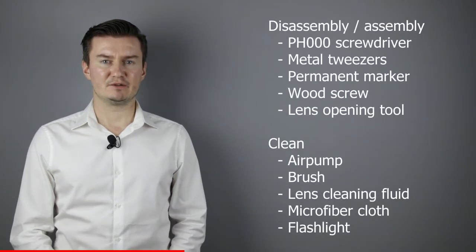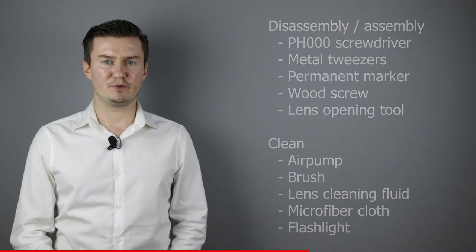So in this video, I show you how to remove the front lens element, clean the lens inside, and then assemble the lens. Before I start, let me talk about the tools that we use to clean the lens. For disassembly and assembly, I've used a PH30 screwdriver, a metal tweezer, permanent marker, a wood screw, and a lens opening tool. For cleaning the lens elements, I've used an air pump, a brush, lens cleaning fluid, and a microfiber cloth. For checking the lens elements, I've used a flashlight.